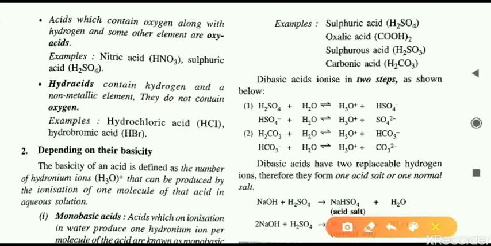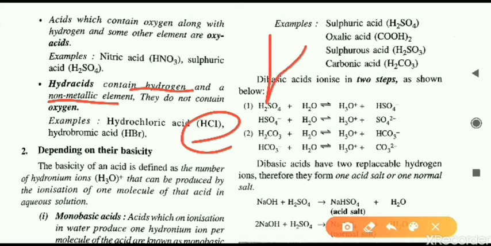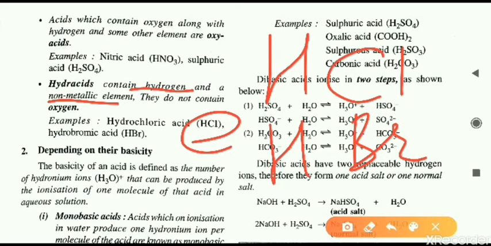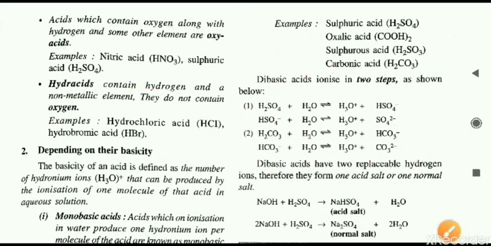Similarly, one more category we have, that is called hydracids. What is a hydracid? They contain one hydrogen atom and another one will be a non-metal. Oxygen is not here. That example you can see, HCl. Hydrogen is there and Cl is a non-metal element. Similarly, HBr, hydrogen bromide, that is hydrogen is there and bromine is a non-metal. So these are all hydracids. Oxy acids, hydracids, these are all subcategories of the inorganic acids.